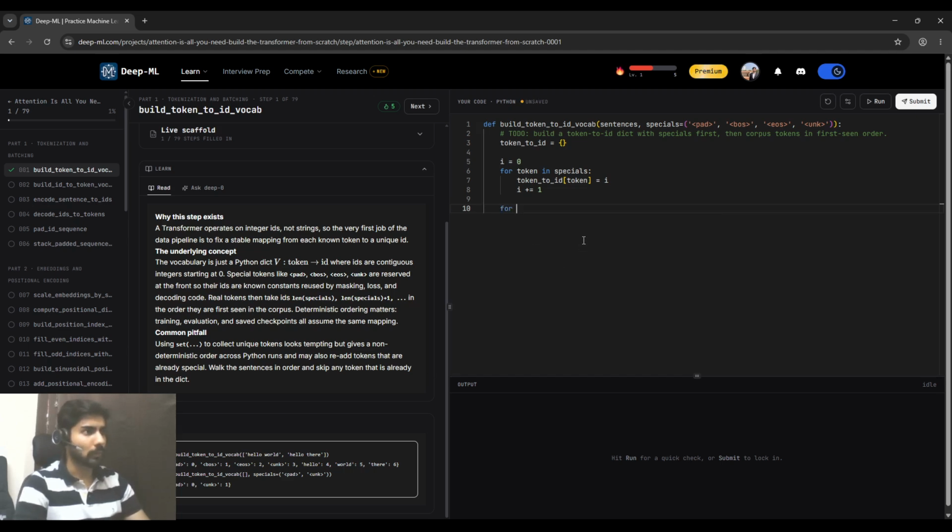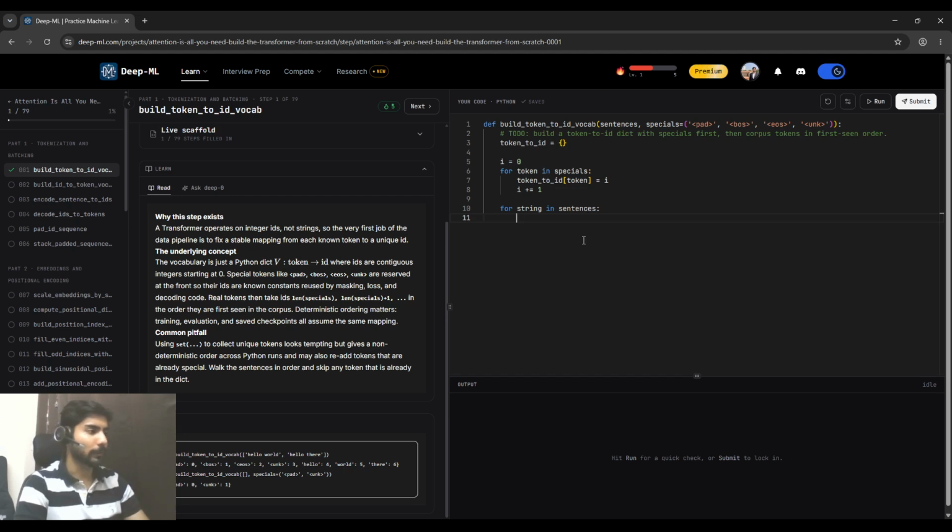So first we'll get the string out of the list. So for string in sentences, and since we need individual white space separated words as tokens, we can split this string using white space.